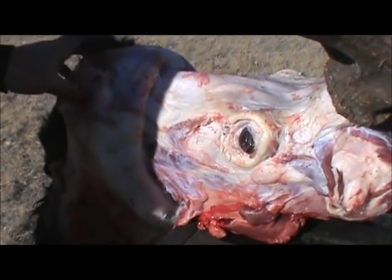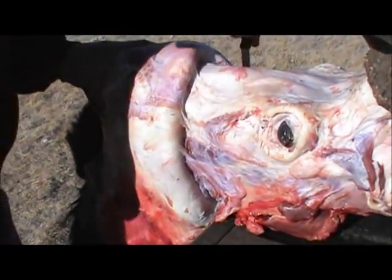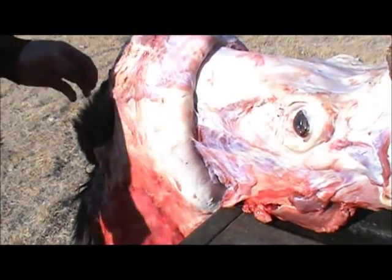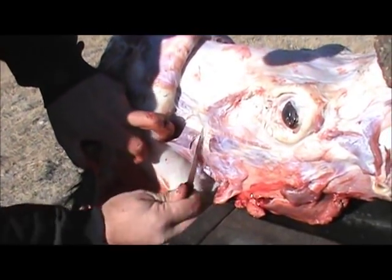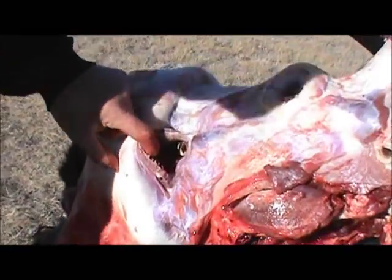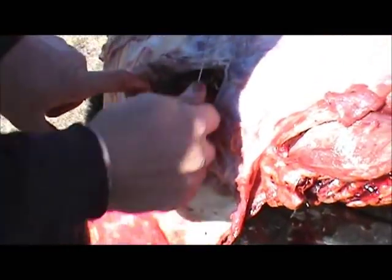I set it up on the tailgate now. It's a little easier when you have the weight of this cape pulling and helping you out. In the backcountry or wherever, if you can set it up on a log or stump, that's helpful too. I like to come back quite a ways here on these jowls and leave plenty of jowl, especially if you plan on doing an open mouth bugle type mount. Leave those jowls on there.